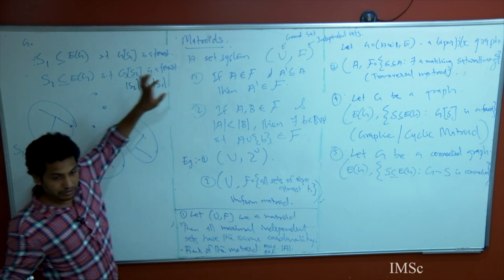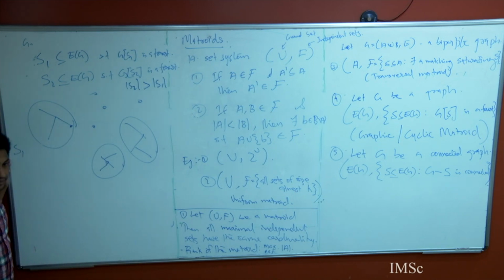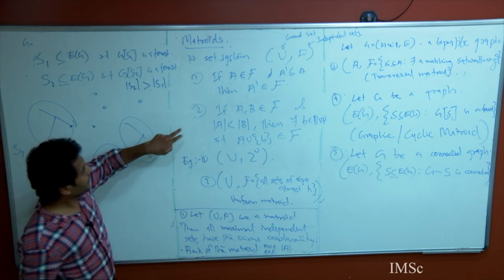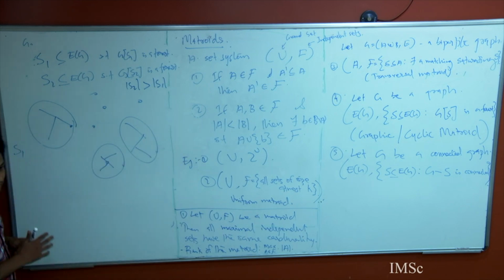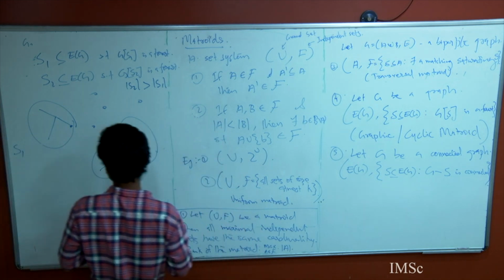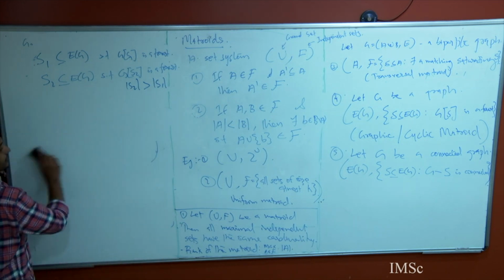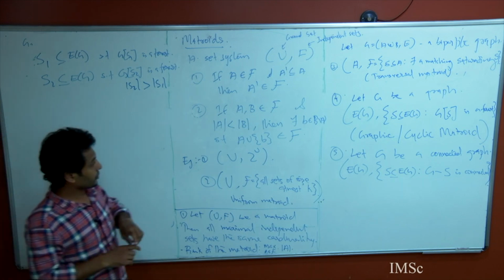Why is this property true? If G minus S is connected, then G minus S prime is connected, where S prime is a subset of S. Clearly, right? Because then it is a supergraph. Okay? So this is true. Now the important property is this. Do you see this being true here?